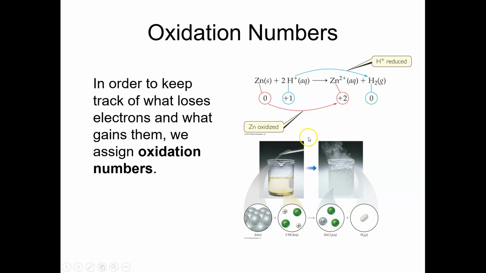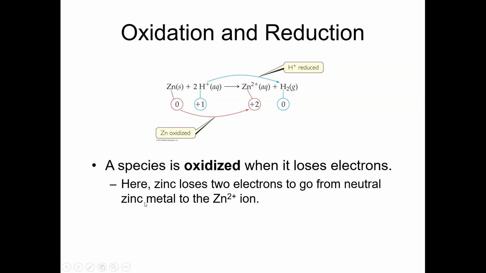What happens here is that if you just put a piece of zinc into a hydrochloric acid solution, you'll get hydrogen gas bubbling out along with zinc chloride. But the chloride is a spectator, and so spectators tend to be left out of these redox reactions. So just as a reminder, oxidation is loss. So zinc is being oxidized here because it's losing 2 electrons to go from zinc 0 to zinc plus 2. Hydrogen is being reduced here because it's gaining 1 electron to go from hydrogen plus 1 to hydrogen 0.